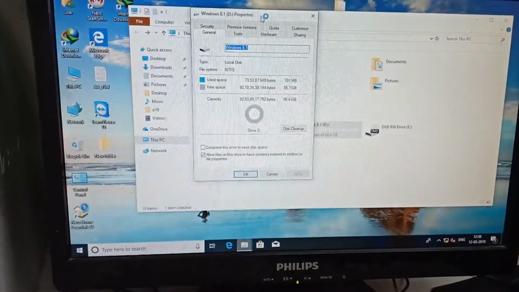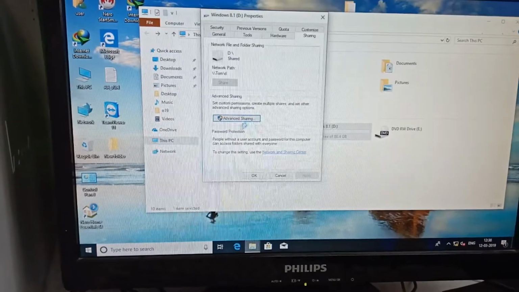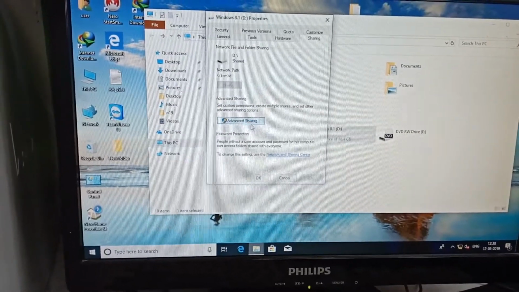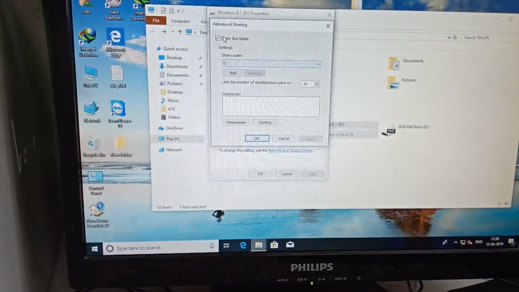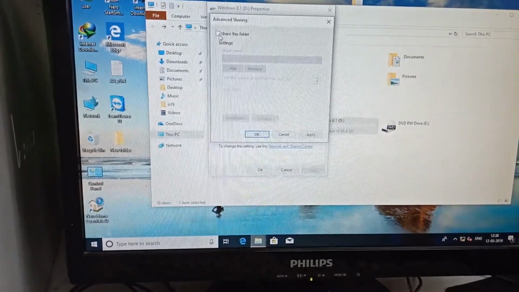Here you see this one, sharing. Advanced sharing. Okay, so I share this.